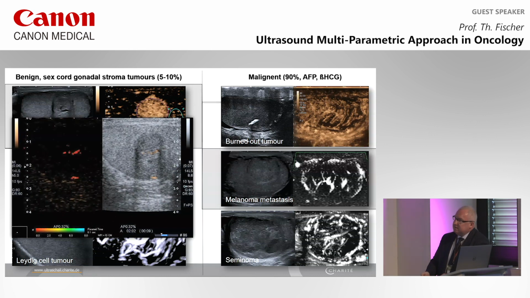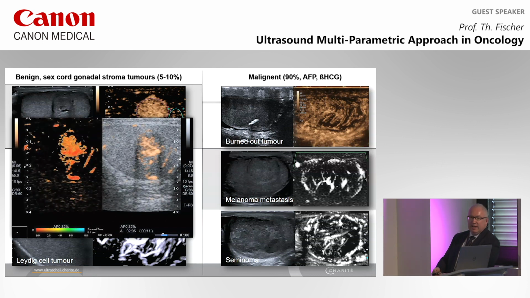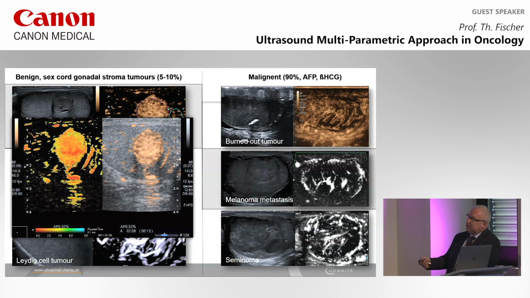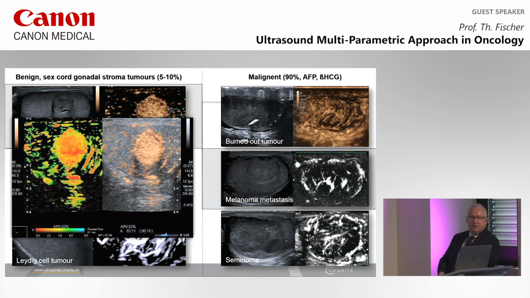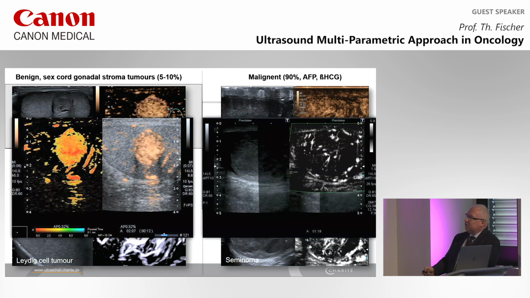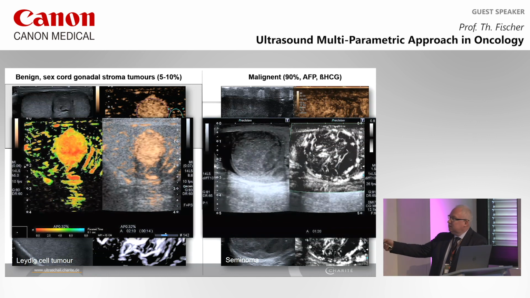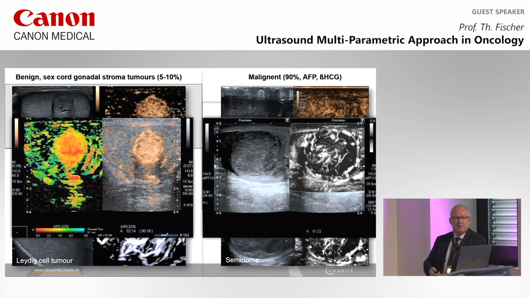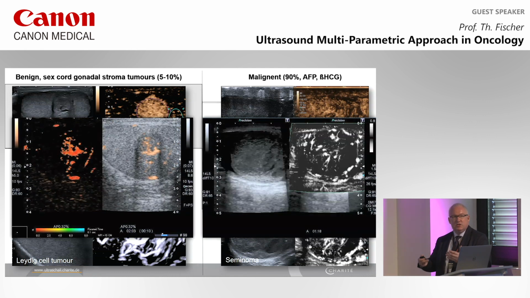So that means, if we look at this, this is a rare case of a hemangioma. It looks like an FNH of the liver, but we have totally irregular vascular architecture. And on your right, this is the seminoma. Look at these tiny vessels. We have this fancy tool. It looks like a histological specimen.